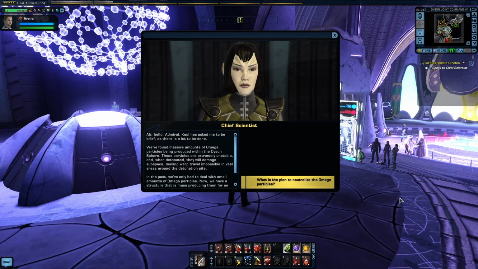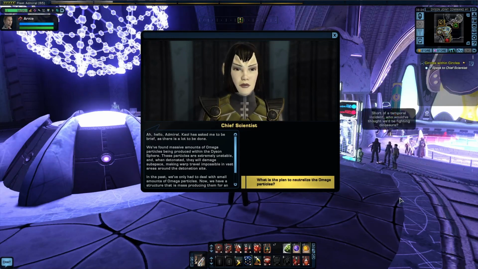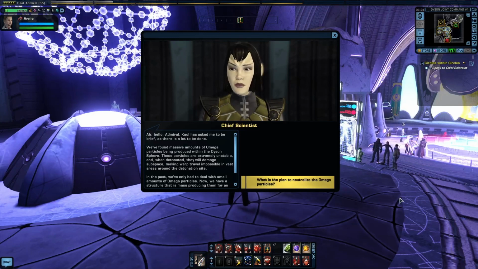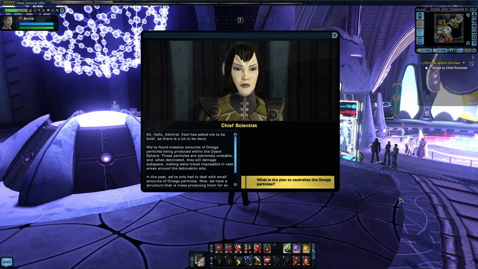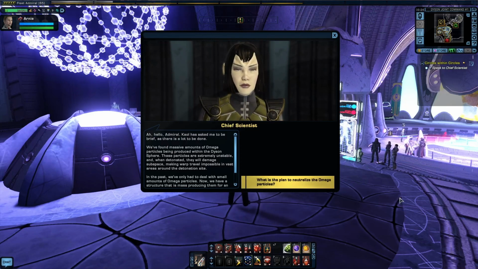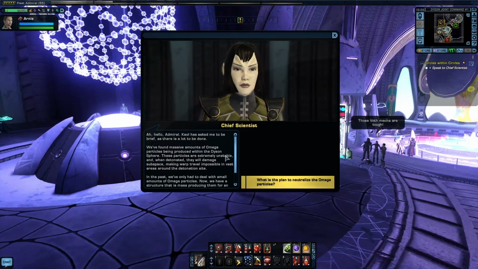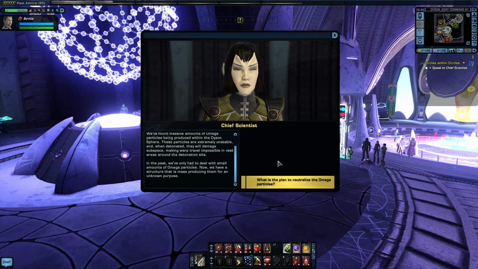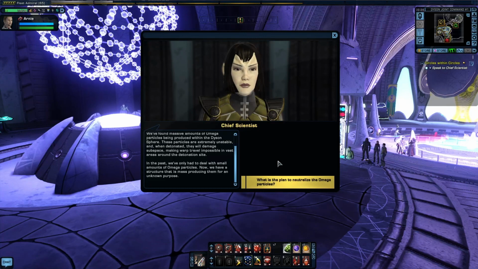Hello. Cole has asked me to be brief, as there is a lot to be done. We found massive amounts of omega particles being produced within the Dyson Sphere. These particles are extremely unstable, and when detonated, they will damage subspace, making warp travel impossible in vast areas around the detonation site. In the past, we've only had to deal with small amounts of omega particles. Now we have a structure that is mass-producing them for an unknown purpose.